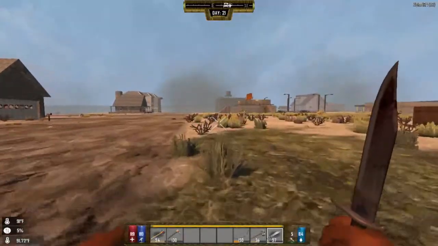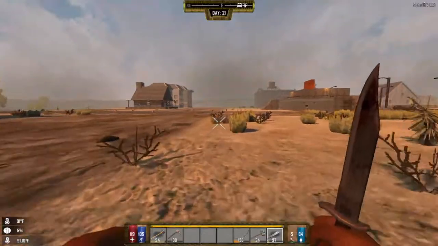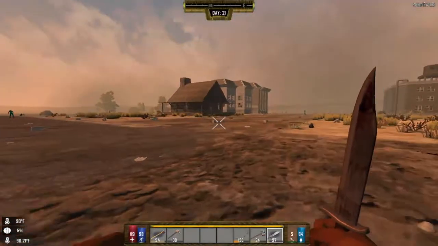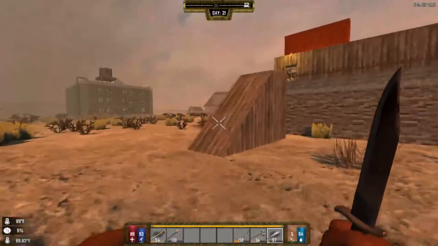Yeah. I think when I make my permanent base, I'm gonna make an indoor pool. That way I can just jump in and cool off. Alrighty.